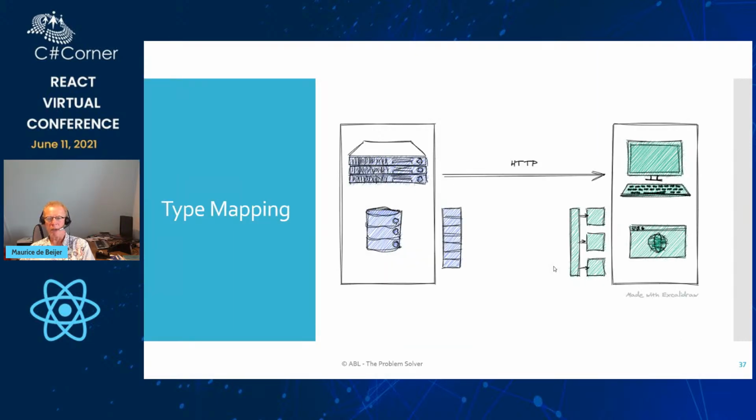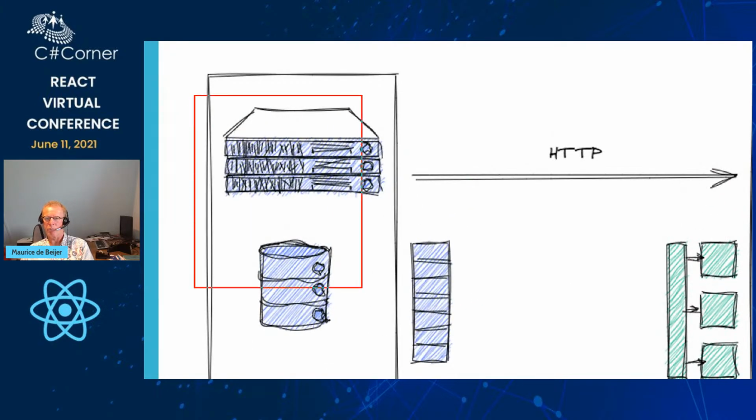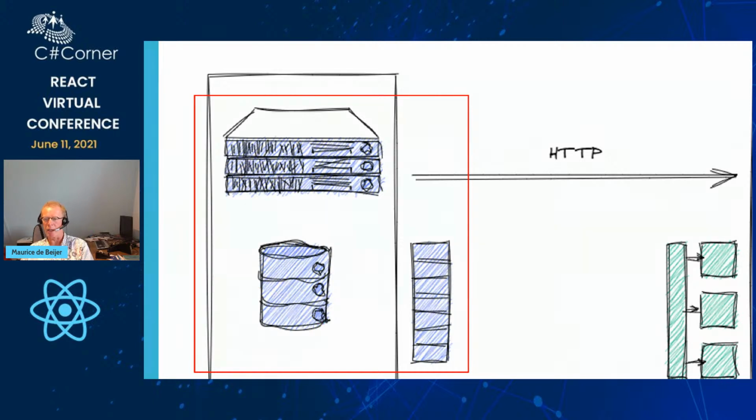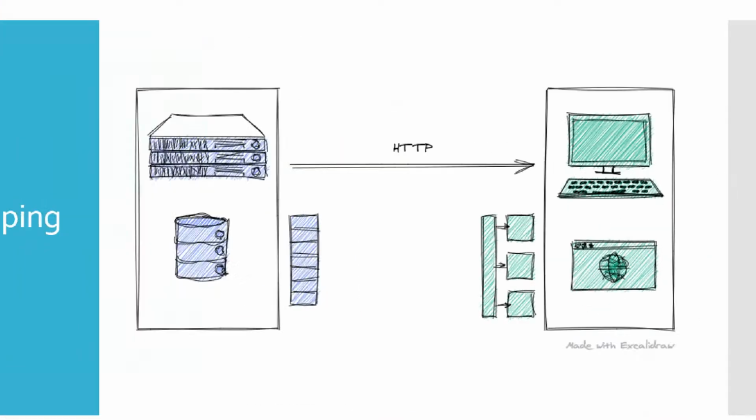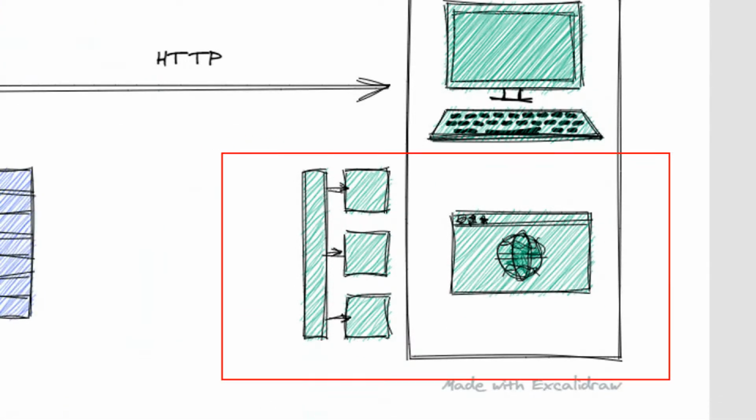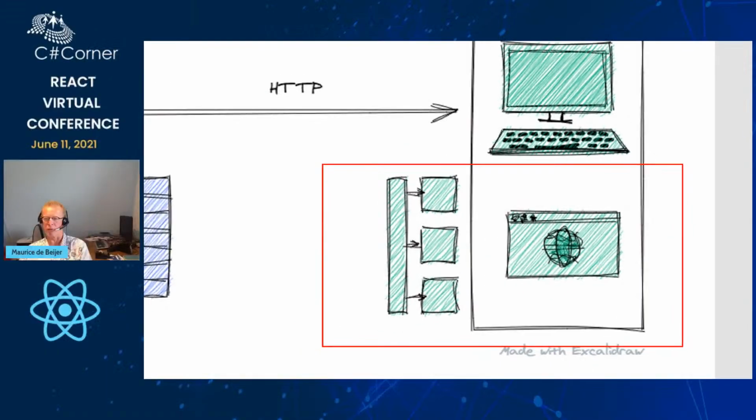Another thing I quite often do is I actually do a mapping besides validating. If I look at the structure of my REST requests, then my backend typically has a database there, and the HTTP response for a REST request typically looks like the backend. It's kind of like the tables I store in my database. But in my front end, I probably have a very different view of data. I have the browser there. I might have different cards and say, well, each card has its own data. So I get this flat set of data back, but I want to pass different objects to different components to render and not just pass everything to everyone.